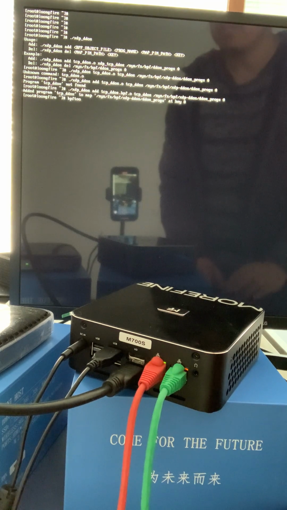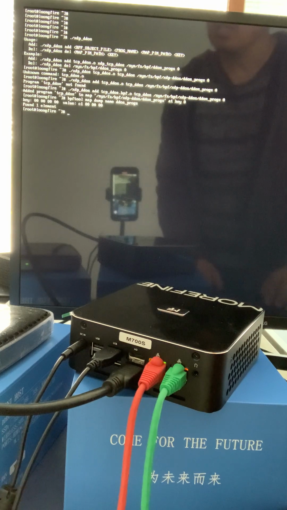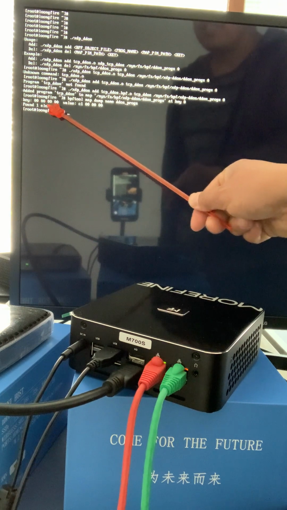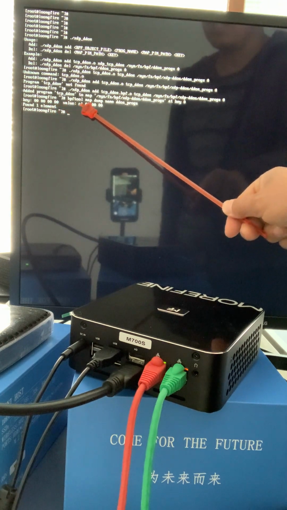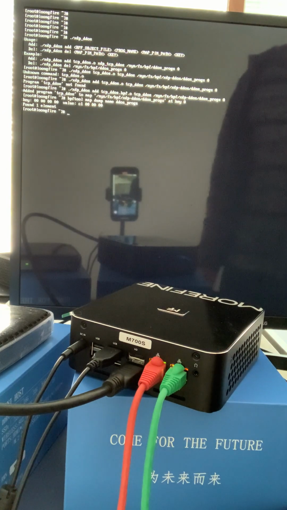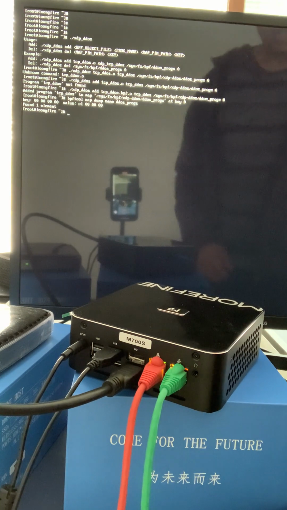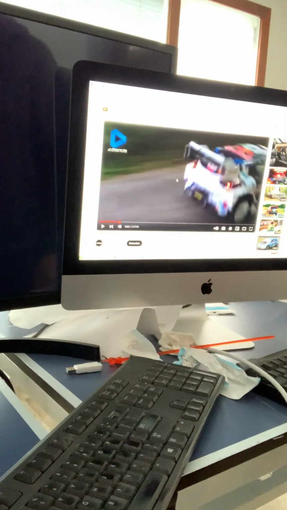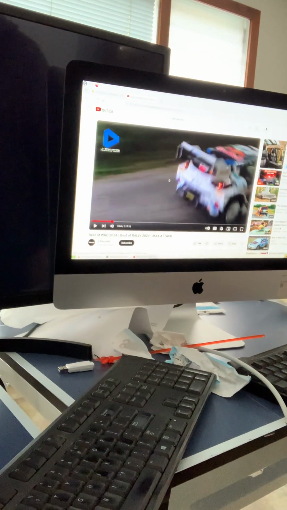We can use bpftool to dump the DDoS programs. So we can see here we inserted in key 0 the XDP TCP DDoS program.